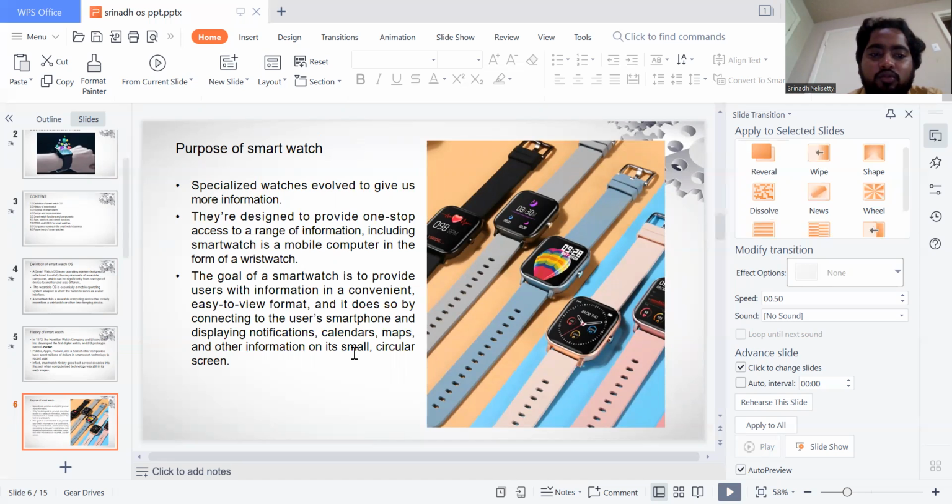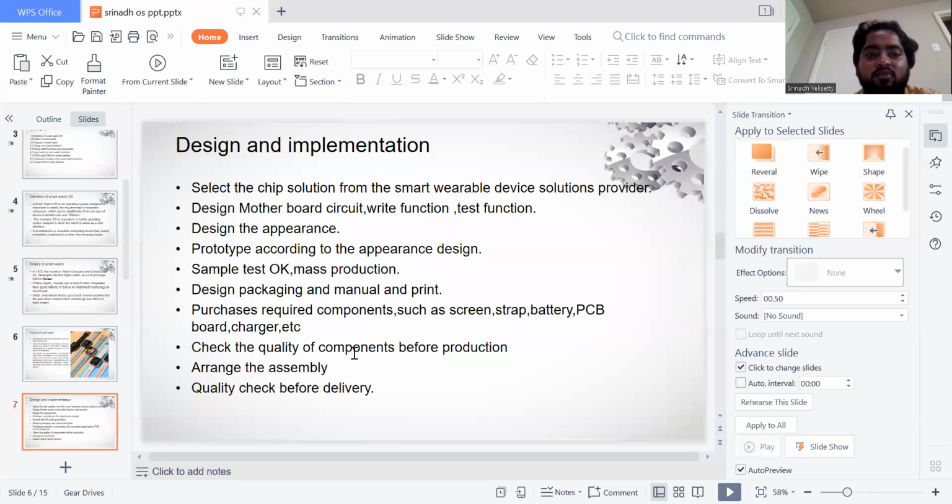A goal of a smartwatch is to provide users with information in a convenient manner and easy format. It does so by connecting to the user's smartphone and displaying notifications, calendars, maps, and other information on its small circular screen. This is the purpose of a smartwatch.